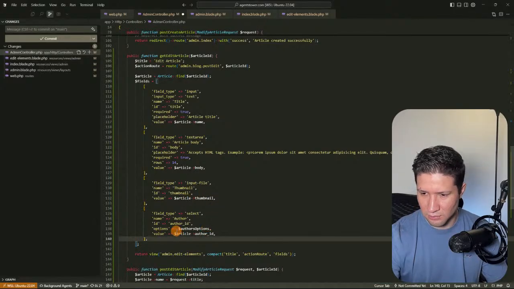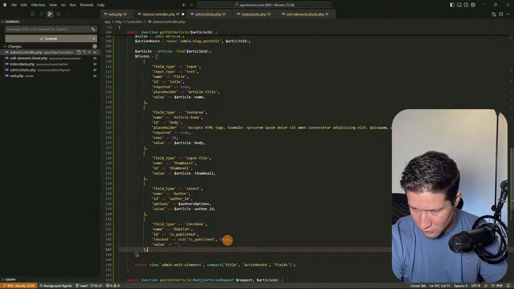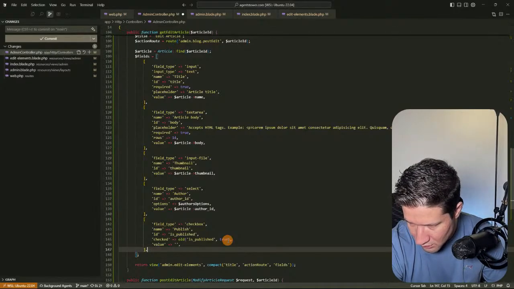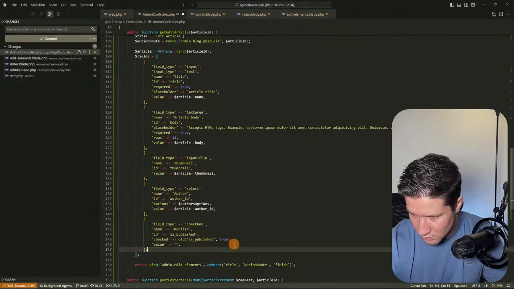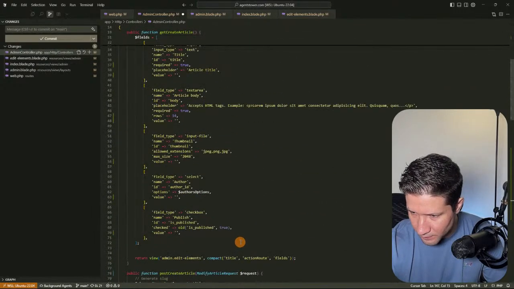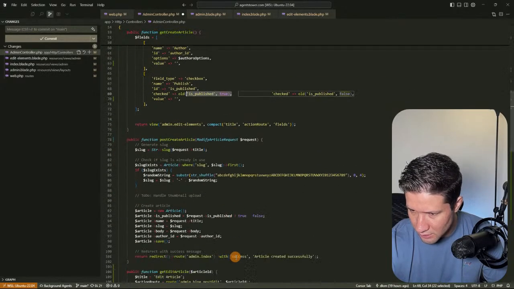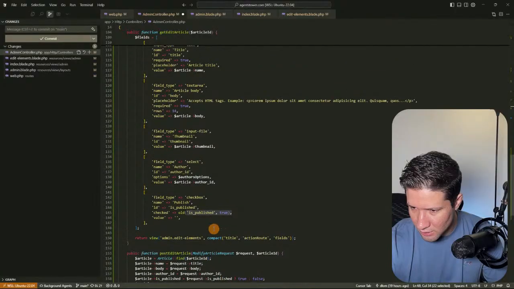Select. So what I'm still missing is published. Checkbox. Okay. So I don't like this. So let's see. No, this is not. I don't like this. Checked.